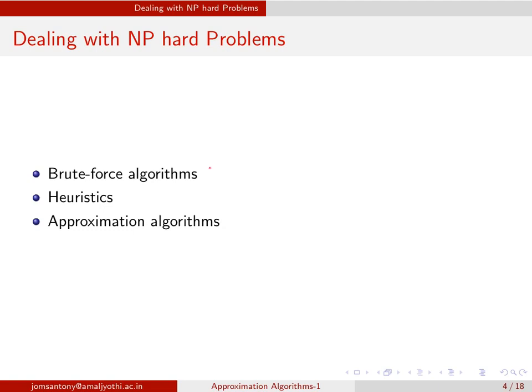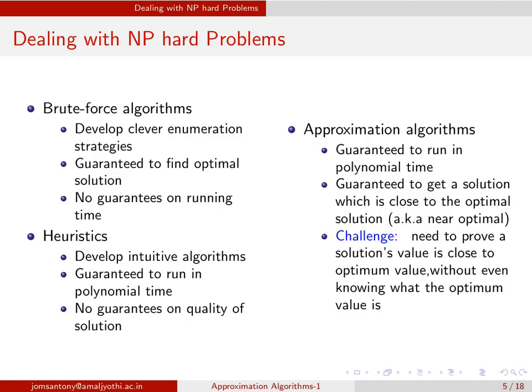Usually there are three ways of dealing with NP-hard problems. One is to use brute force algorithms. The second one is to use heuristics-based algorithms. And the third choice is to use approximation algorithms. We will see each of them one by one. In a brute force algorithm, we will enumerate all the feasible solutions and then find the optimal solution from the list of feasible solutions. So the problem here is that you have no guarantees on running time. We have already seen in one of our previous lectures that in a TSP problem, the brute force algorithm takes 77 years to solve a 21 city problem.